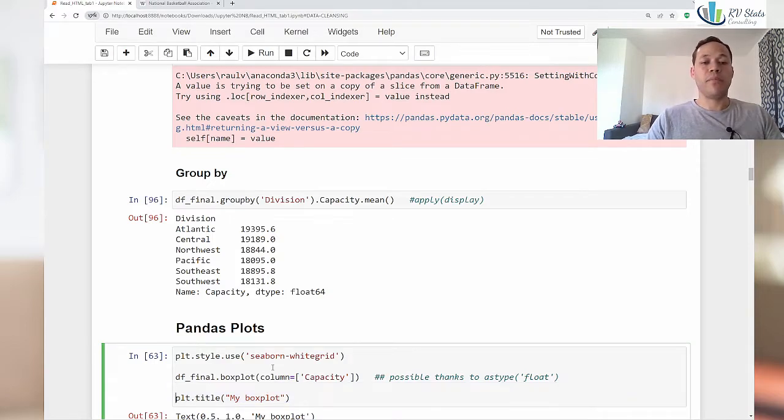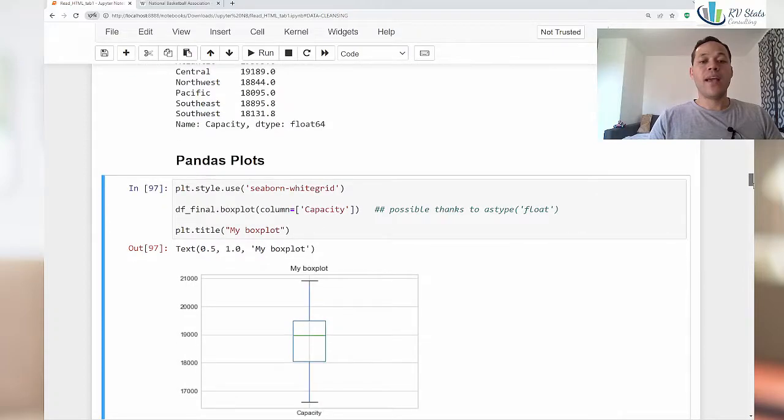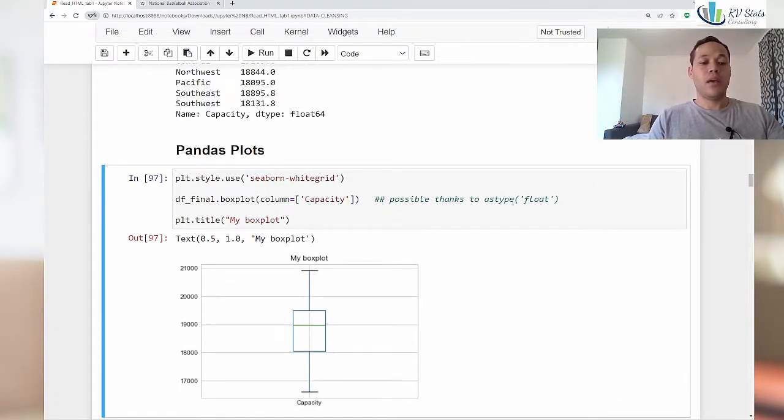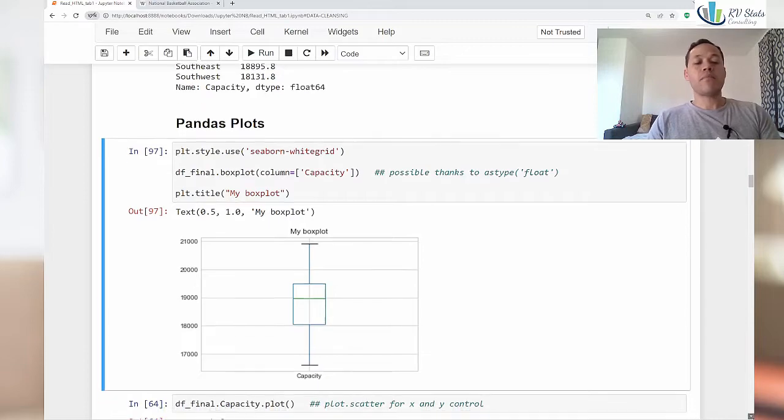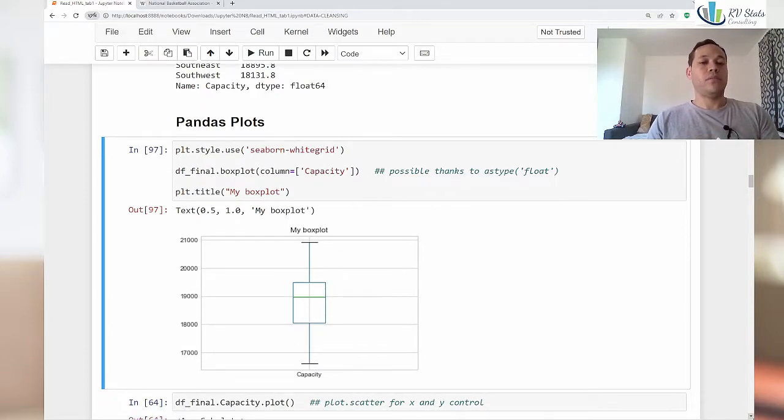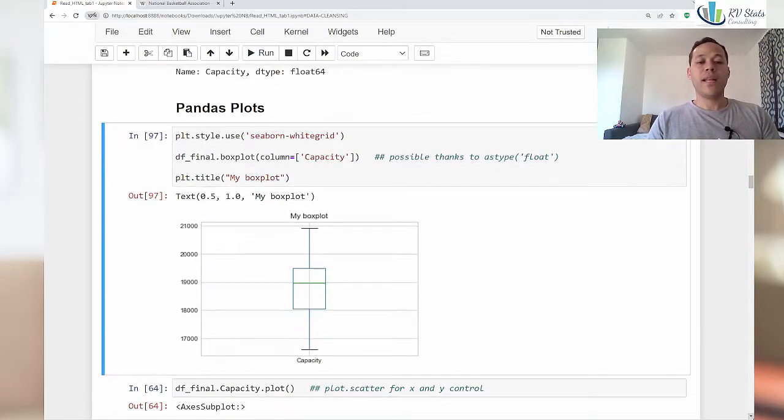PLT is coming from matplotlib, remember, and the final is a pandas object. So then we come here and we have our desired boxplot where the title is right here. That's how we can plot super easily with pandas. What else? Okay, given that we can plot boxplot, what else can we do?